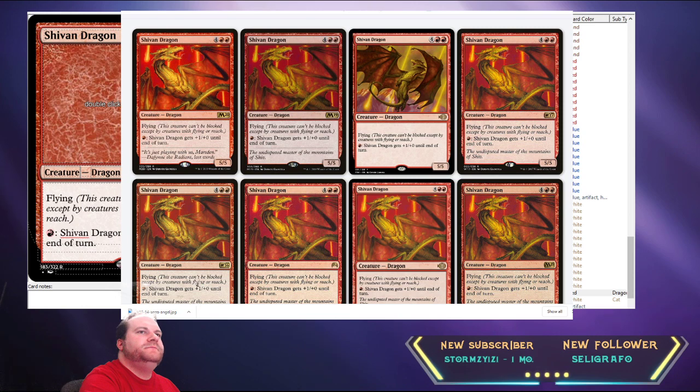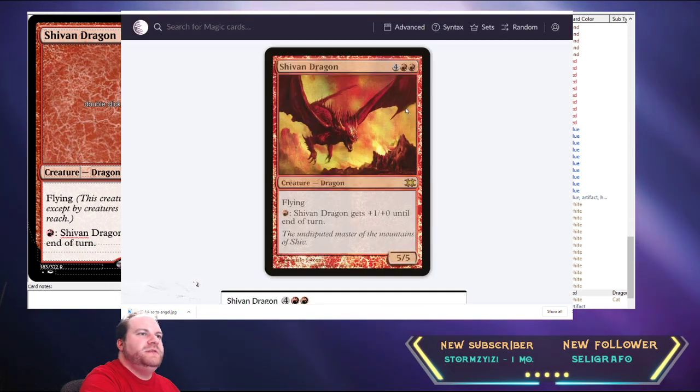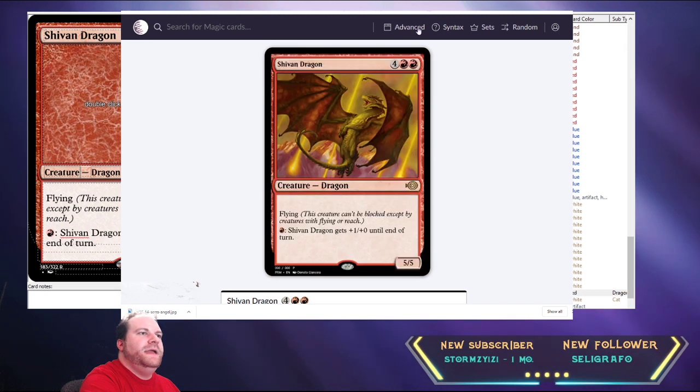So, let's see here. So we have red Shivan Dragon, or we have Mitgo Shivan Dragon. This one's actually a little bit low, low poly. Ooh, you know what, though? There is another Shivan Dragon art that I know of. I might switch to that one later. When I do, I will put in the new art credit.